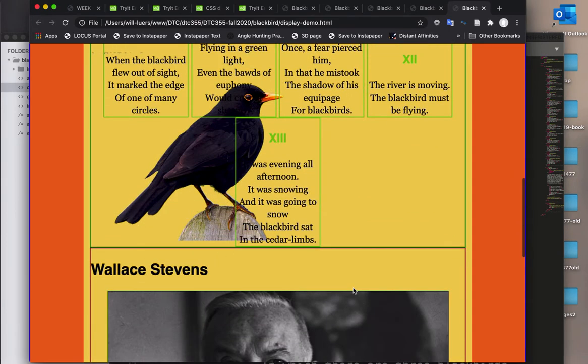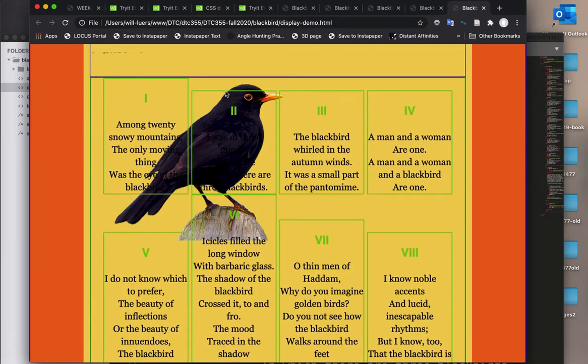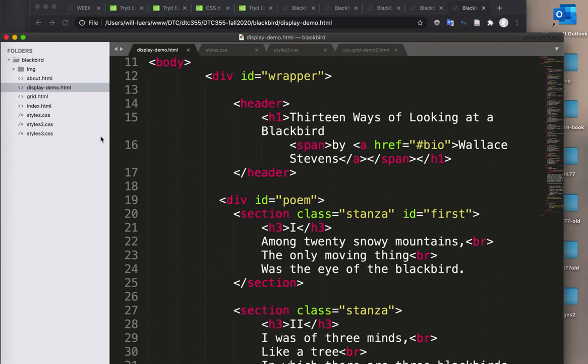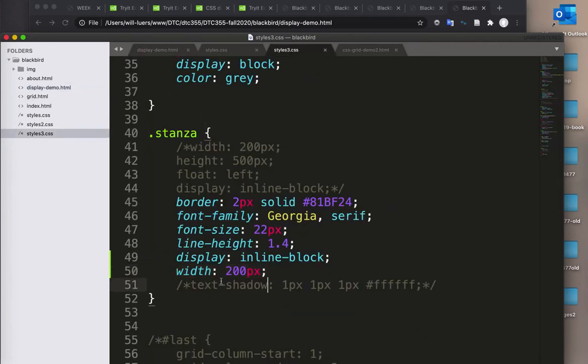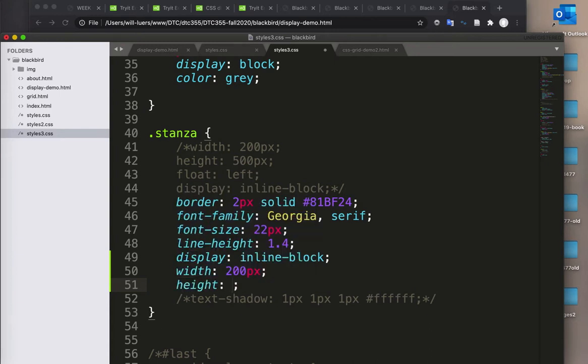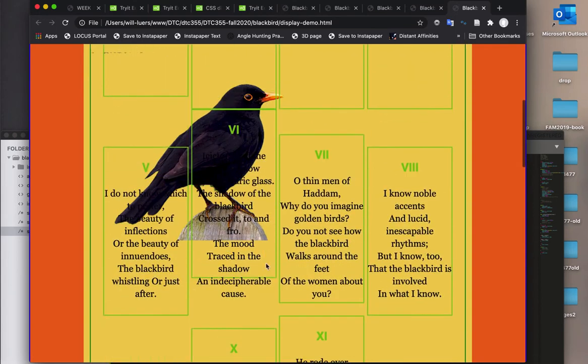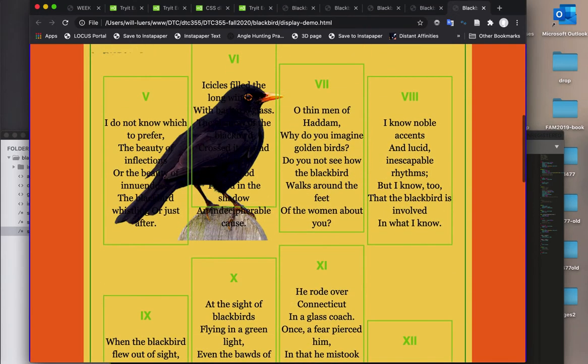Now you can see that this is not a great way to do the layout because of this. What I could do is say in the CSS I could add a height, but you need to add a height that's going to clear. If I say a fixed height, you'll see what happens. It's staggered still, see how this is overlapped here? So this is complicated, not a good thing to use.